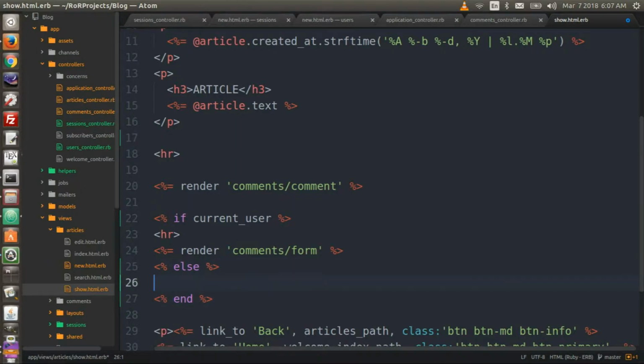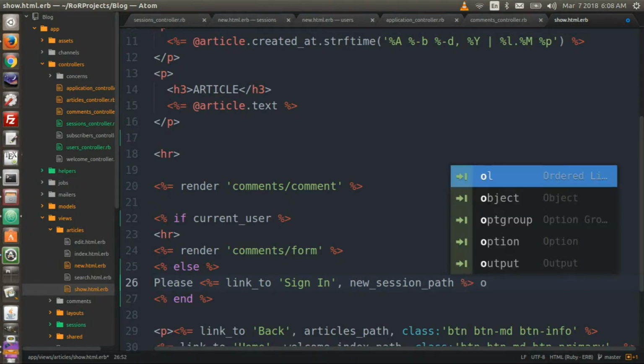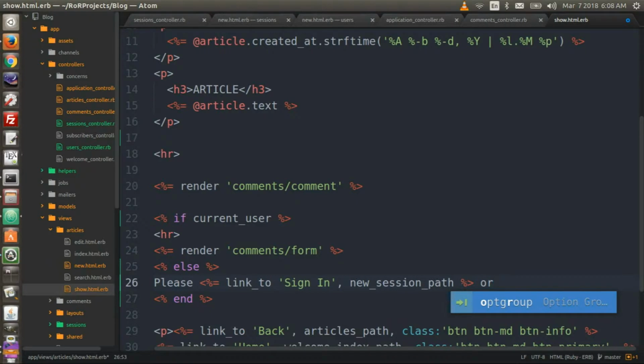So in here, let's say please, and let's open up the Ruby syntax and the equal sign, and do link_to, and let's give it the name of sign in, then comma, and then the sign-in path, which is new_session_path, and close the Ruby syntax. And let's say or, and then we put in the link for the sign-up form.